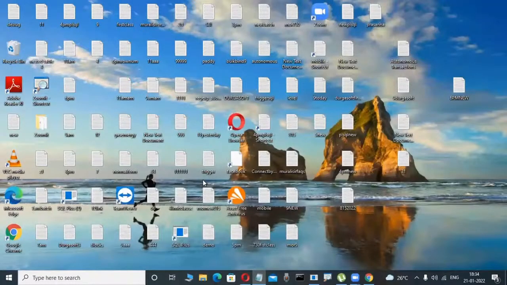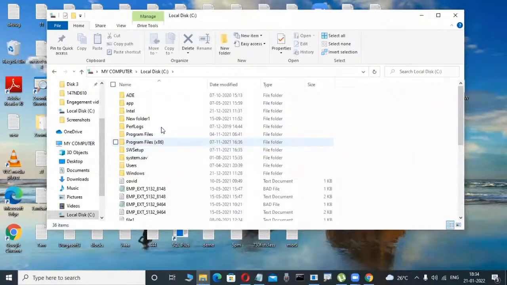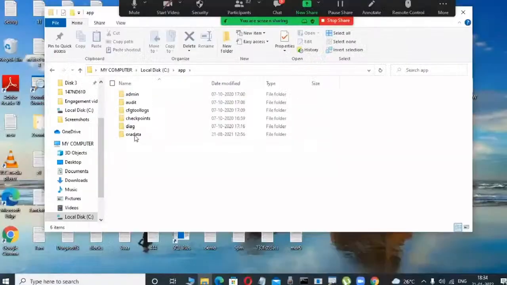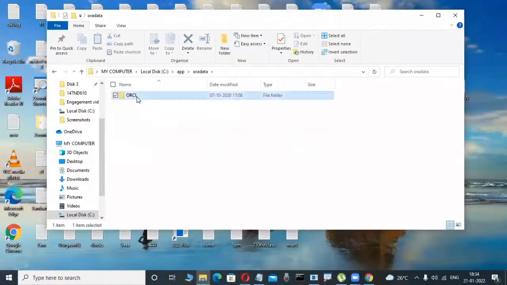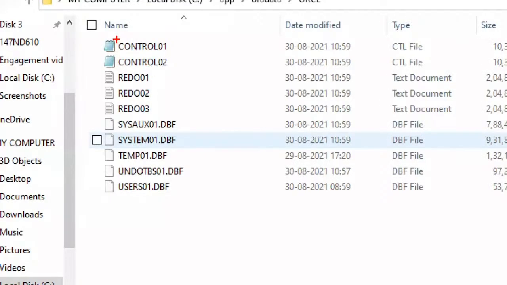Now I'm interested to view whether this table is created or not in my operating system. Suppose a Windows operating system is there, where the Oracle is installed. In that location, I try to view, for example, in C colon, D colon, where the Oracle is there. Those all are directories, folders. Here, Oracle, Oradata, ORCL. I'm observing only. Now in C colon, I'm installing my Oracle software.